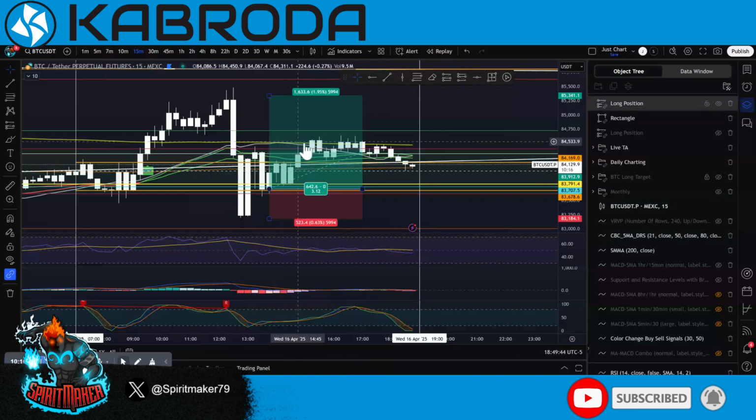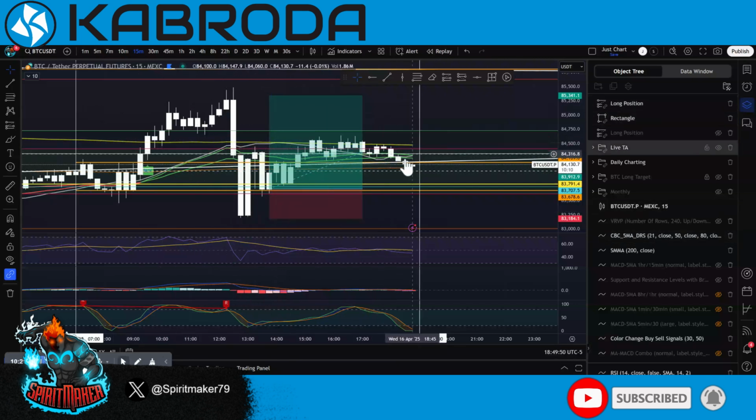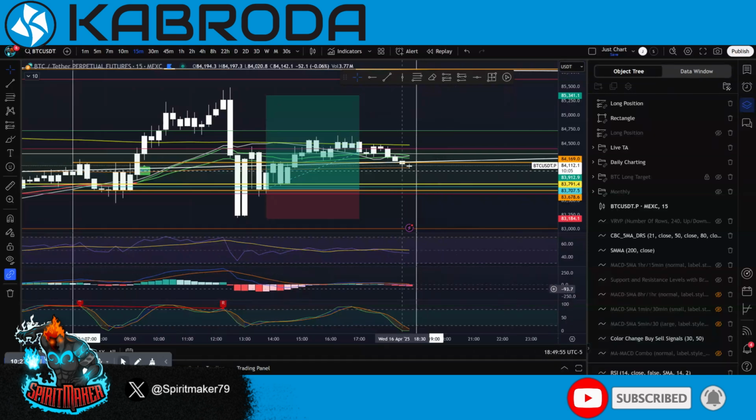Our 21 did come up and reject the bull flag that we were creating because of this big drop in the news. So we do have to go out and look at higher time frames. I am going to start looking at the histogram right here. I do expect it to start getting lighter like this, and I do expect this to start to turn, and then same thing, create a bull flag here on the RSI with the fast moving average trying to press back through the slow and have this push back up.